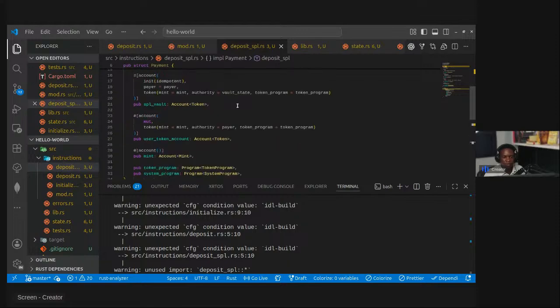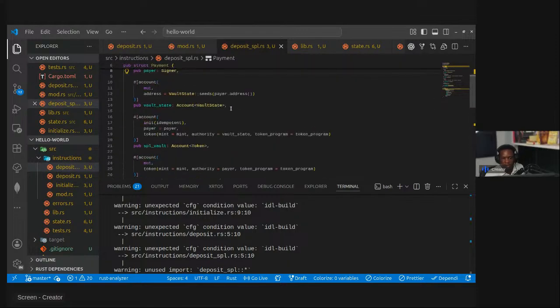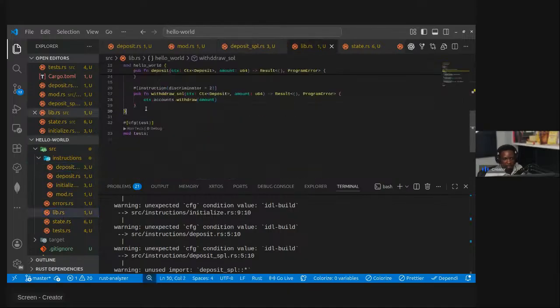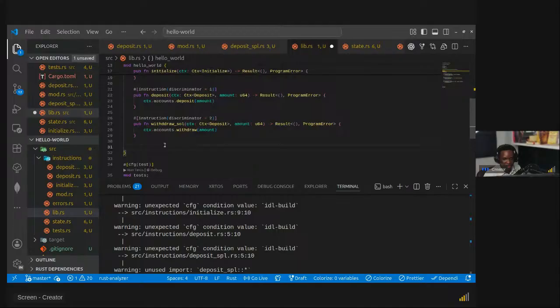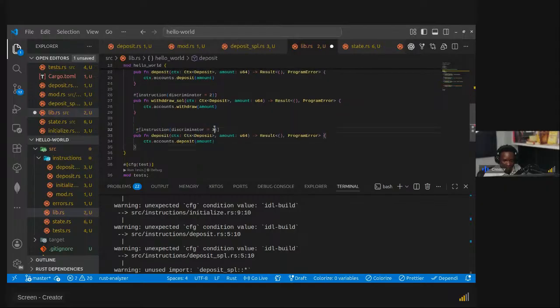Deposit SPL, and I think we can now bring that into the lib.rs. Call a new instruction called deposits here. So let's copy this, paste that, paste this one over here as discriminator 3.